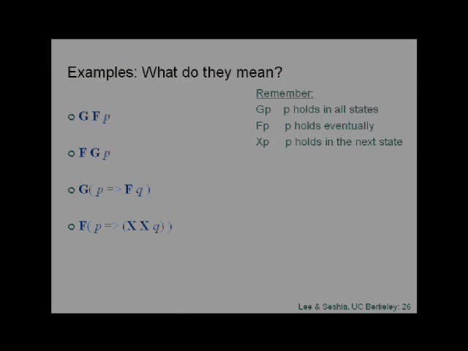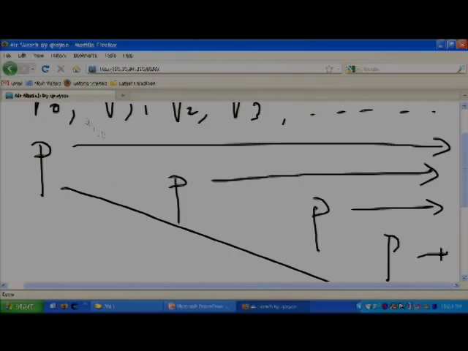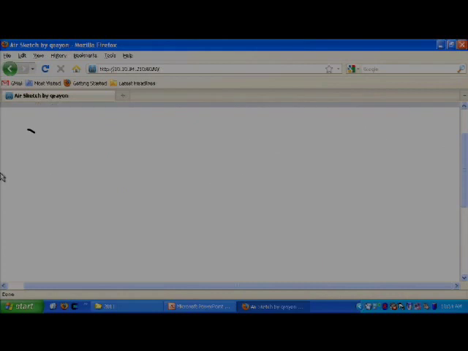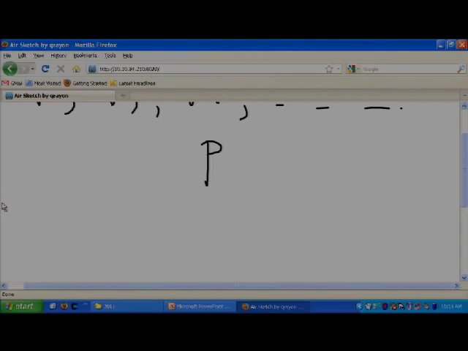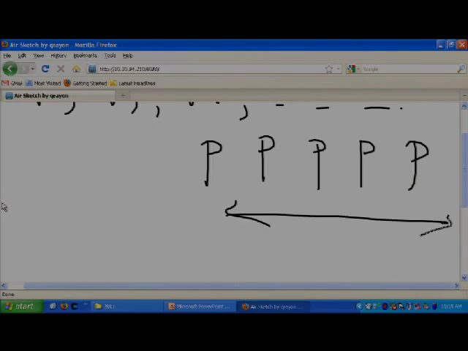So these sort of steady state properties are also useful in systems because you often have a reset or a reboot sequence. And during the reboot, the system is not stable. You know, certain variables may not take the correct values. But once the system is booted up, from that point onwards, you may expect that certain properties should always be true. And this is the kind of pattern that you would use to write down a property like that.